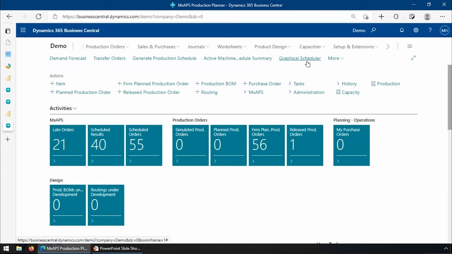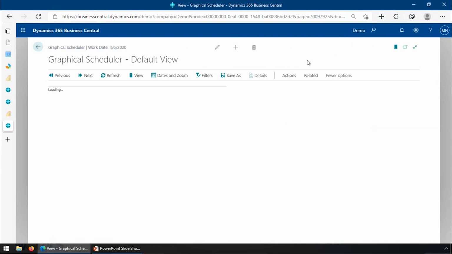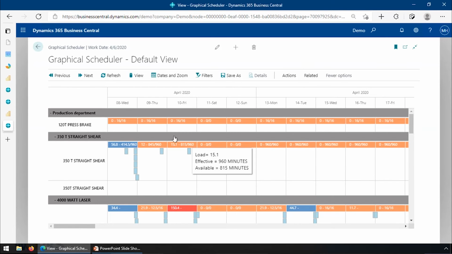Now, this is that free tool that's available on AppSource. You can just install it, run it, and as soon as you do that, you can open that up to look at all the production orders within Business Central. So it'll take a sec to load the app here for the first time. And what it's got here, by the way, these colors, when you set up the scheduler, you can create whatever views you want. I created a view that's got a bunch of different colors.